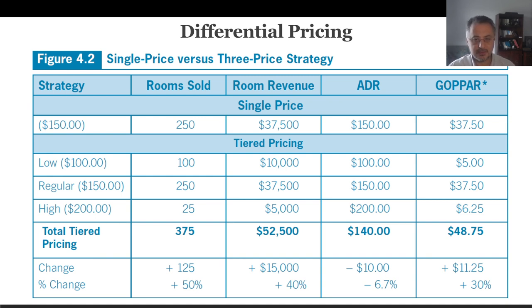While ADR is a little lower, GOPPAR is increased. The point here is, thoughtful and informed analysis of changes in hotels ADR or RevPAR can only be properly undertaken if you consider GOPPAR analysis as well. Any consumer surplus captured represents 100% profit for a business, and it can only be captured via the use of differential pricing. You can see that single pricing example versus three-tier - three-tier is very basic, minimal approach, and our operating profit almost increased 30%.